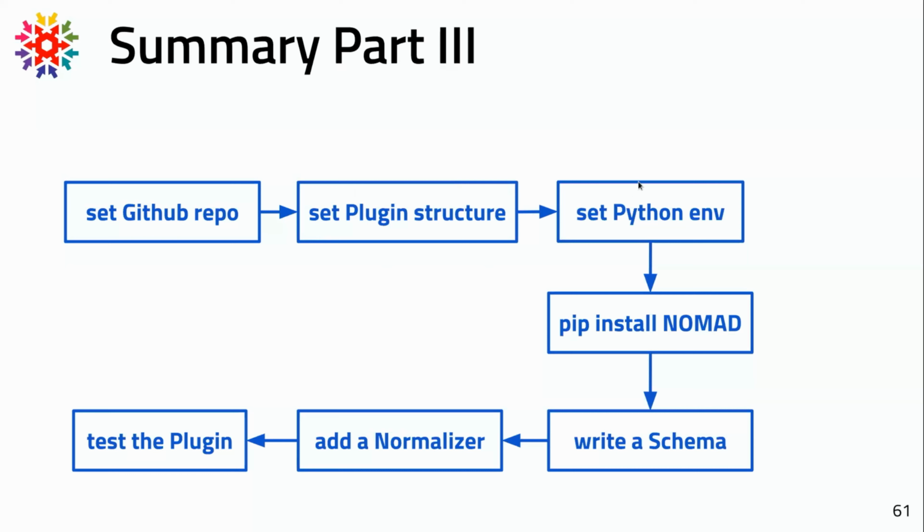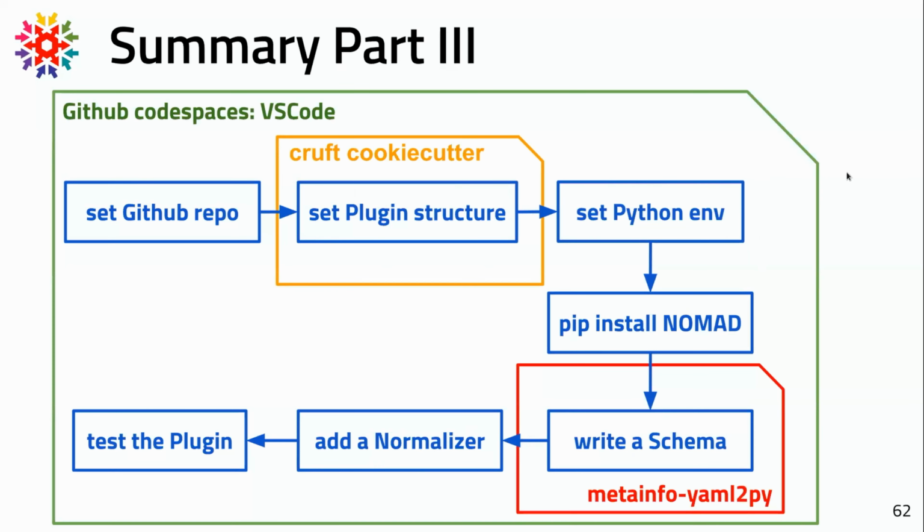And also, as usually when dealing with some Python coding, we set up our virtual environment, and then we installed NOMAD. We wrote a schema, and then we added the schema normalizer. That is the main nice feature we get in a plugin compared to a simple YAML file. And then we tested our plugin. All of this was prepared by Hampus within a very nicely wrapped set of tools that let you just go through the step-by-step tutorial that is in our repo, written in the README, and you can basically execute all of these and get the plugin developed within these GitHub Codespaces.